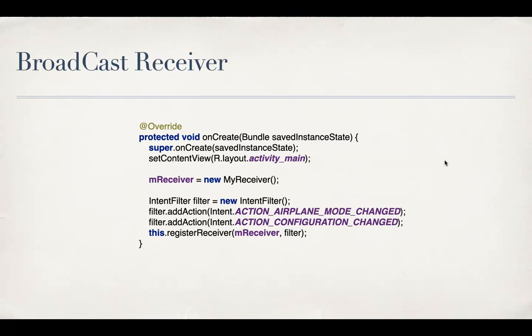And as long as this activity is alive, including in the background, it will continue receiving it. If you want to register it for a longer duration, like for the entire application's context, then you can call it on the get application context. So you can call it on the application's context, not just the activity's context.